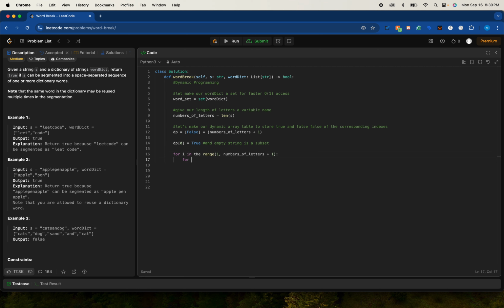And then for our start pointer, for j in the range of i.